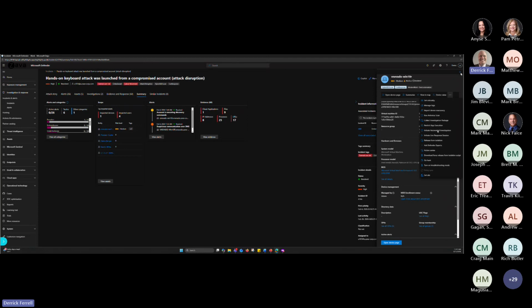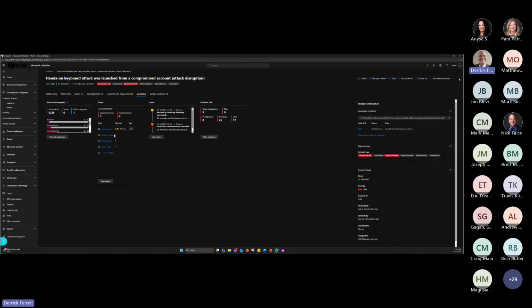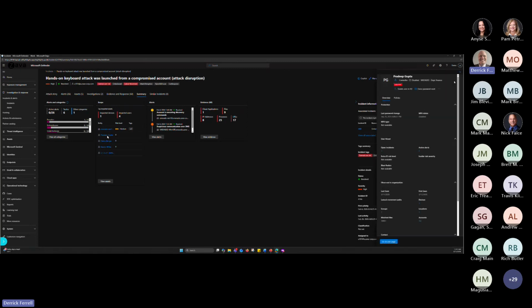We can have the AI take another look. Live response, this is PowerShell against the machines on the back end. So you can run PowerShell, advanced hunting, and you wouldn't release this from isolation. Notice it didn't release it, even though it's resolved a lot of this issue. It's resolved everything. It stopped the exfiltration of data. It stopped the user accounts. It stopped the attack on the endpoints, and it's isolated.